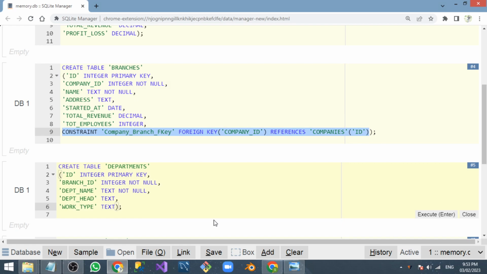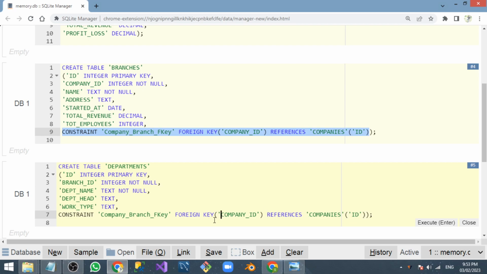And so I want to create a departments table. Now I'm going to copy and paste the same code to create the foreign key. And now branch, okay, I just renamed it.